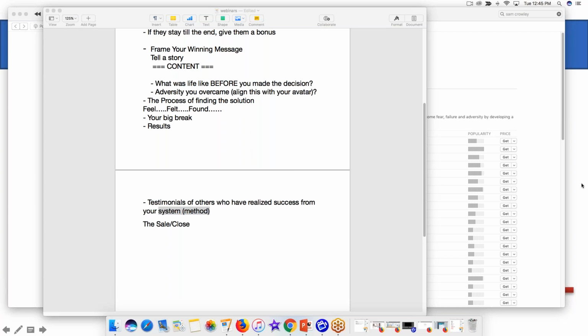Because if only you can do it, then it's not scalable. You're the only one that can do it. If everything is built around you and your own intellectual property, then I need to be you to be able to do it. If it's a method or a system that you've created, oh, well, that's great.